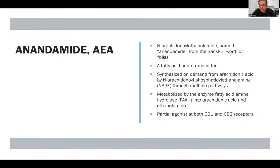The terpenes and the entourage effect is everything. That's why there were times in our dispensary we had over 600 different products, because they were all unique in their own right with the different cannabinoid and terpene profiles. So my advice is to research the terpenes. Find the terpene profile that works best for you. And it's out there. In my personal experience, terpinolene is my favorite terpene. It's happy, happy, happy for me. There are other terpenes like limonene that have a tendency to give me a little anxiety. So I have personally felt different effects from different terpene profiles. And really that's where it's at.